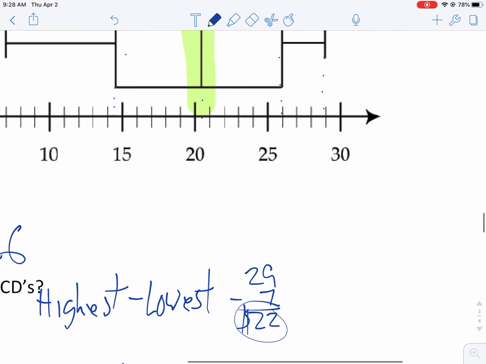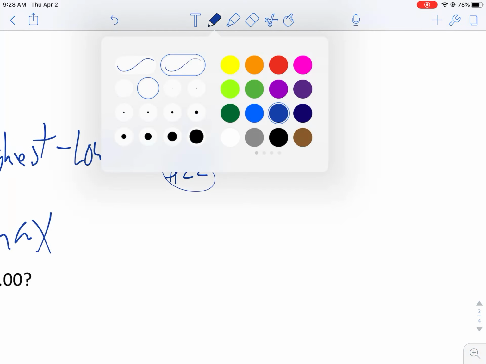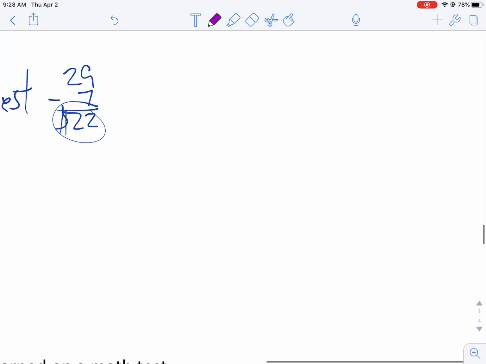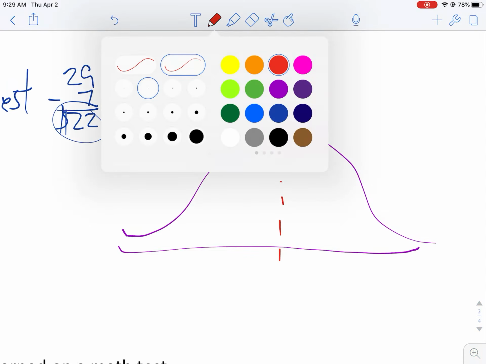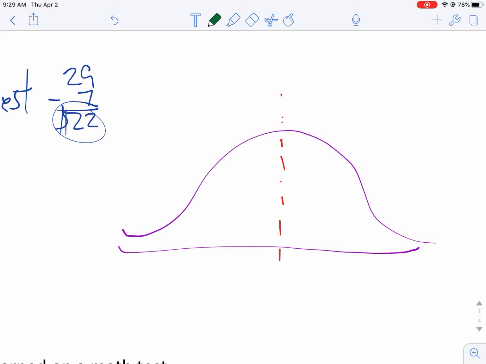So everything in statistics is based off of your normal curve, okay? So this bell curve, I'm sure you guys have heard of it. When you compare that to a box and whisker, here's your median. That's your median, that's your average, mean, median, average. So there's that. Now I'm going to put a box and whisker underneath this plot. Yes, right here. Here we go. So here is a box and whisker.